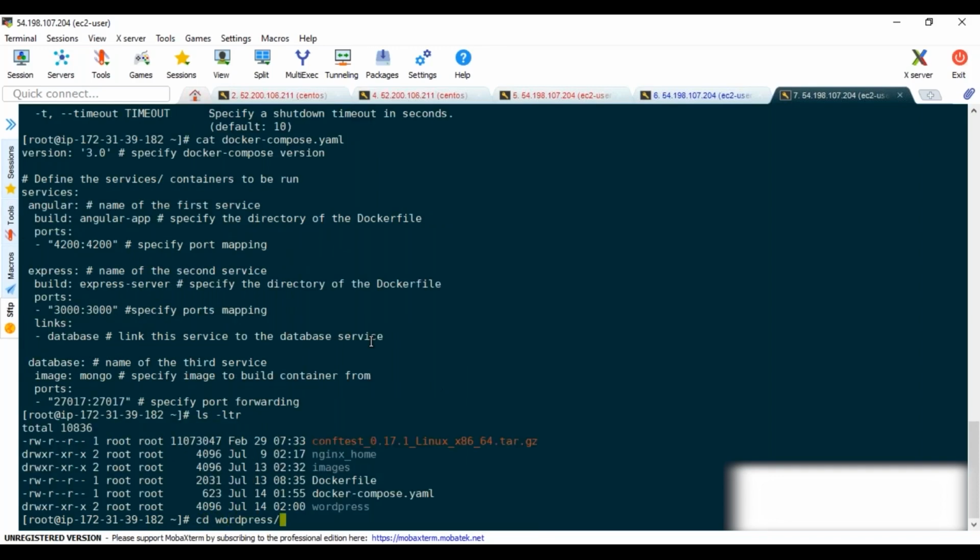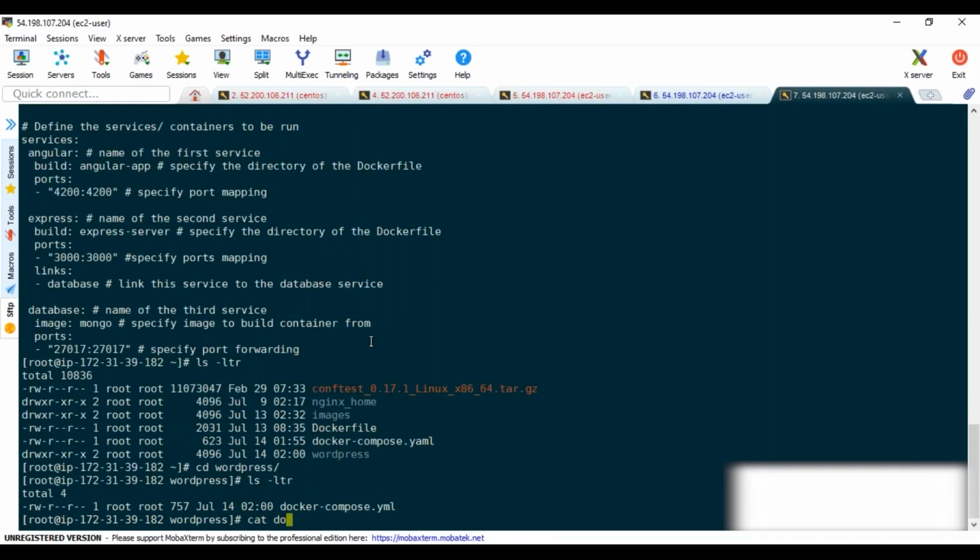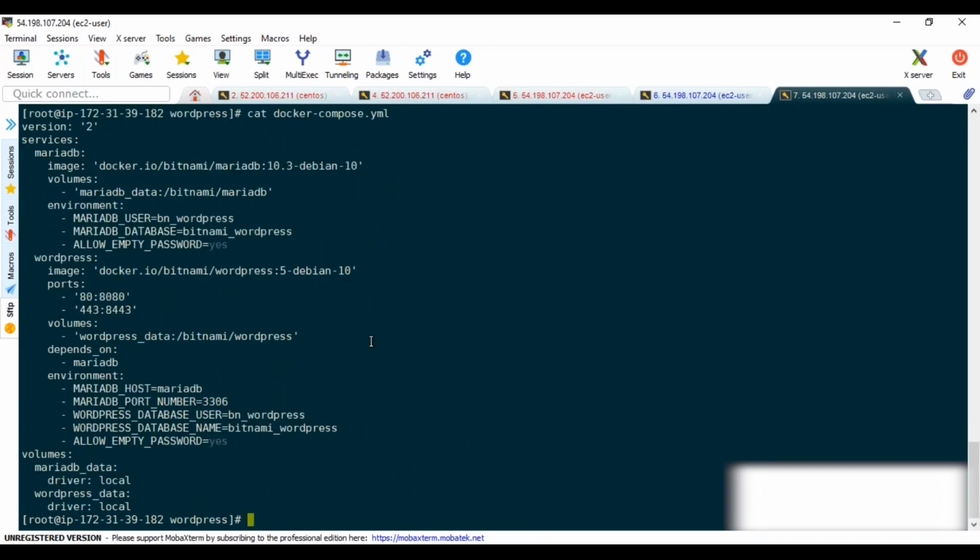So, docker-compose scale MariaDB equal to 2.